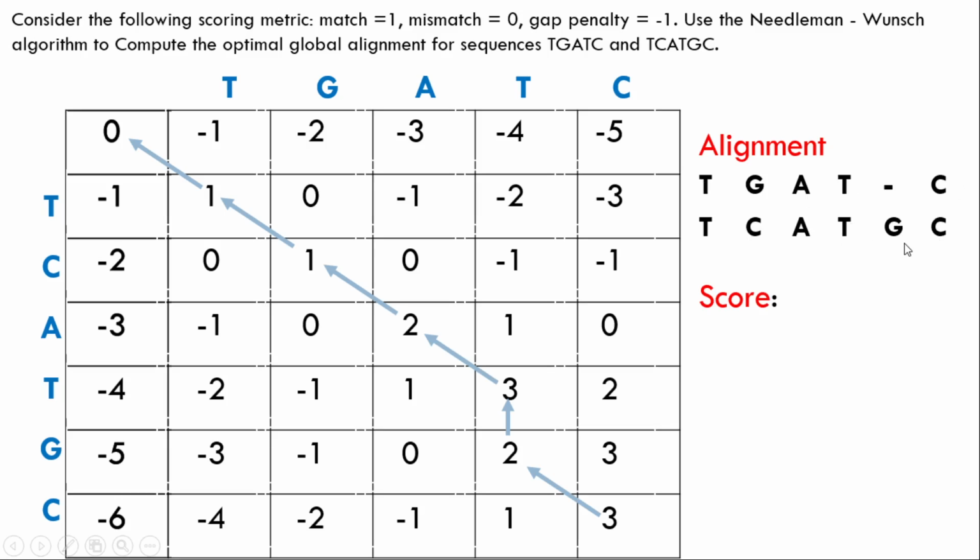So total score is how much? 4. And let me check how many mismatches there are. So mismatch is a single one, and the value for mismatch is 0. So 4 plus 0 is how much? Again 4. And gap penalty is -1. So 4 minus 1 is how much? Sorry, 4 minus 1 equals 3. So you can see the total score is 3, and you check the largest value in this matrix is 3, meaning it is confirmed that you have solved the Needleman Wunsch algorithm correctly.